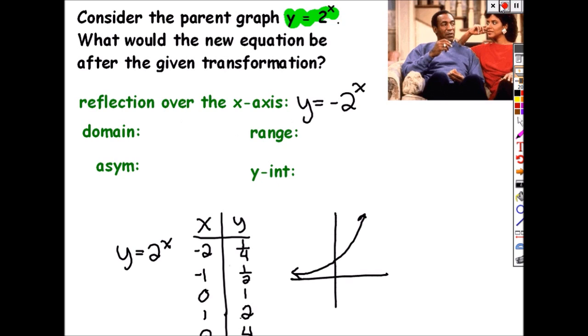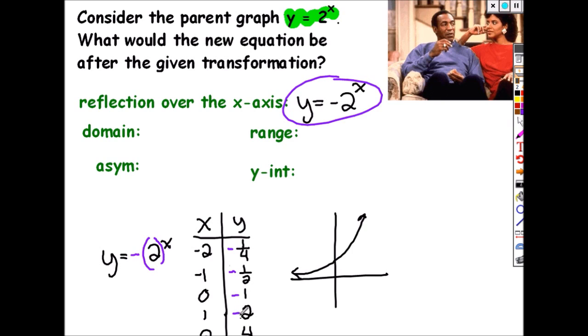So here's a table with the graph of my parent function. If I have a negative, all that would really change is now I'd have something that looks like this. Now, I want you to keep in mind, this is not in parentheses. It's not saying (-2) to the x power. This is just read as the opposite of 2 to the x power. So whatever I got out before, 2 to whatever power, now I'm just taking the opposite of it.